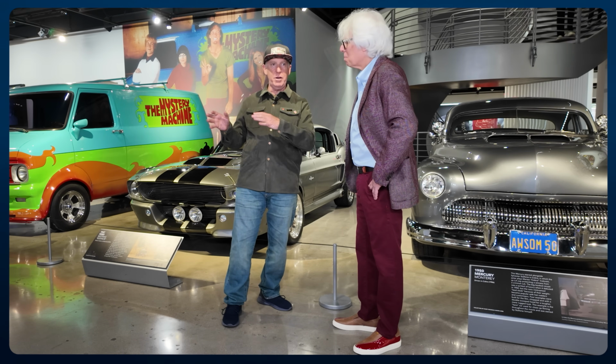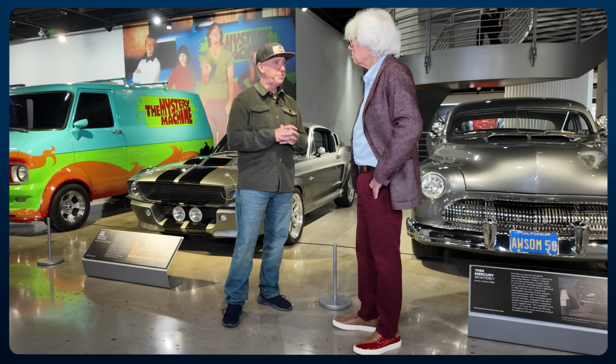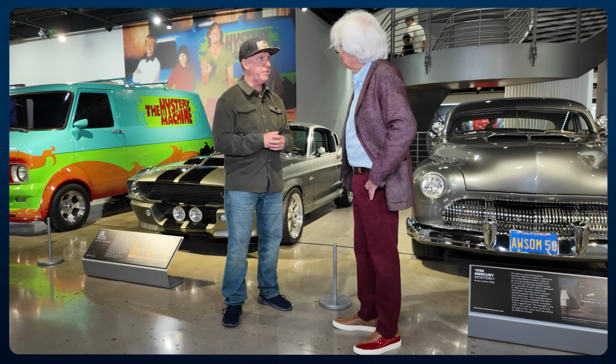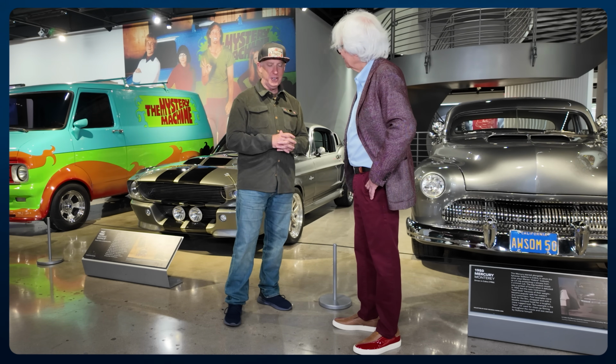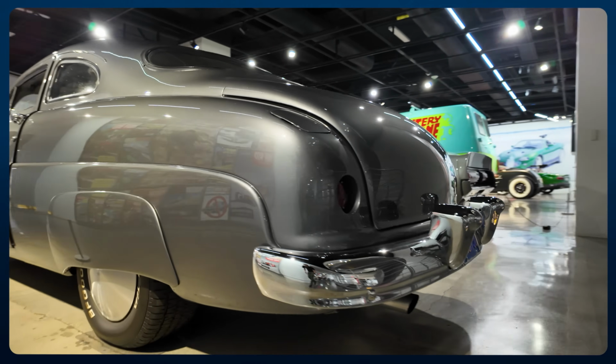The one thing they don't have here is the cars from the Flintstones, which we did all those cars at CBS. Those were remarkable. Someone had to say, well, how do these cars get around? Because we can't have gas-powered cars from the Stone Age. That's right. So they had to all be electric scooter driven. Fred had to use his feet. Yeah, to use his feet. But we've gotten to see a lot of amazing cars, really, truly icons.